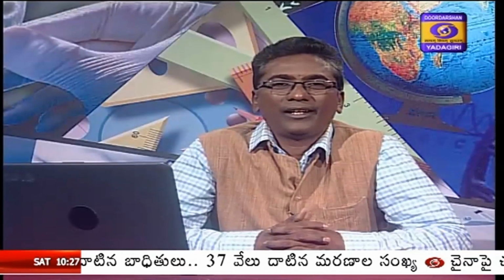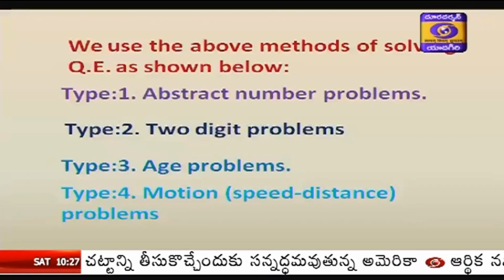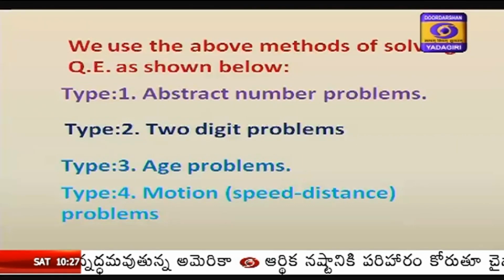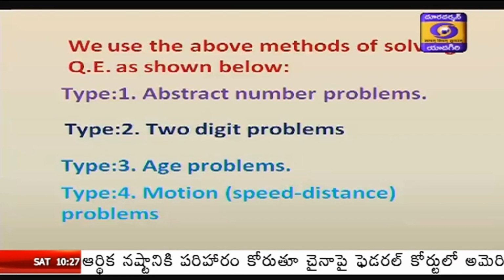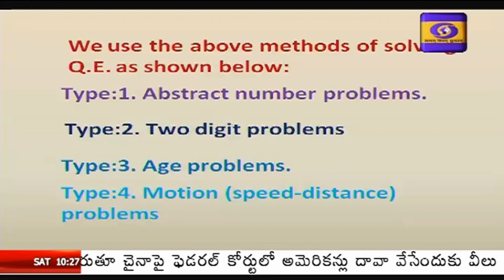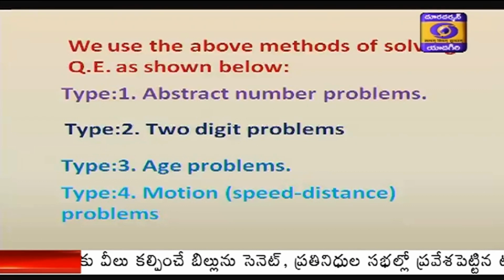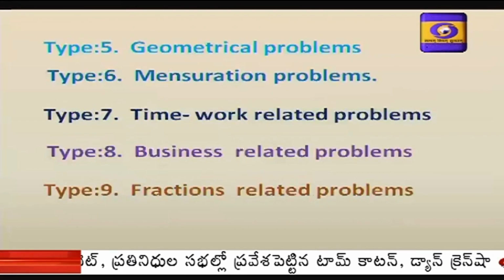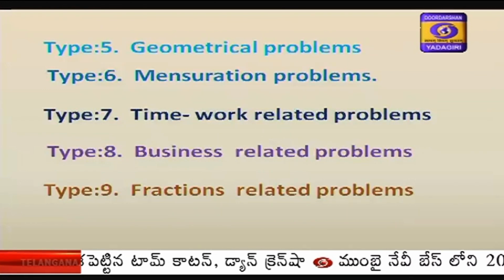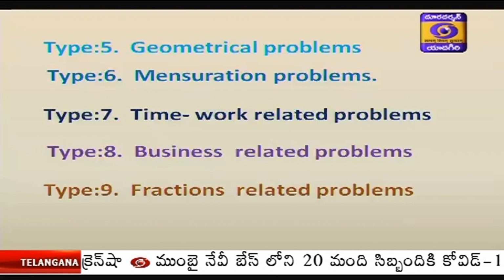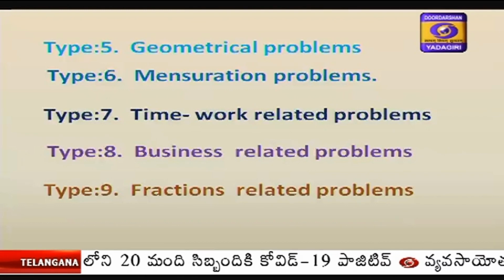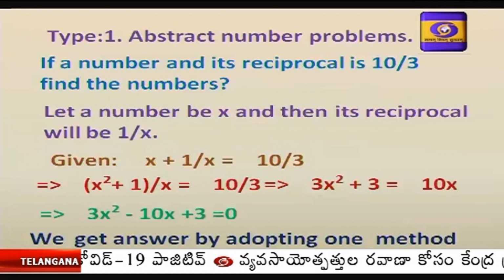See children, observe the screen and note down these problems in your notebooks and show them to your class teacher. We use the above methods of solving quadratic equations for these: type 1 abstract number problems, type 2 two-digit problems, type 3 problems related to ages, type 4 motion, speed and distance problems, type 5 geometrical figures, type 6 mensuration problems, type 7 time and work problems, type 8 business related problems, type 9 fraction related problems.